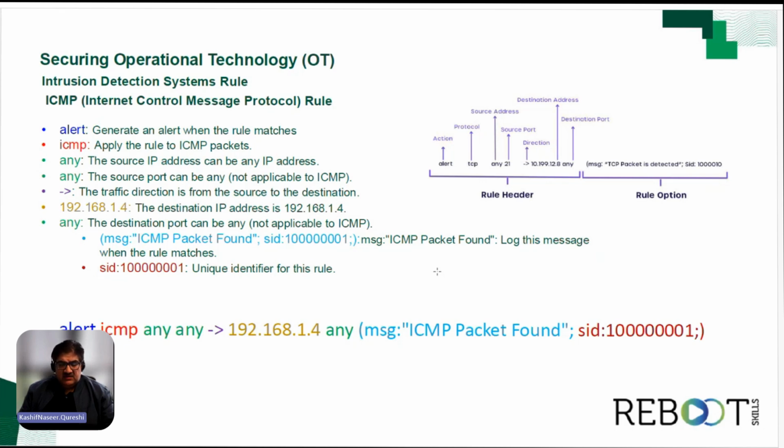Basically, the SID is the Snort ID, the short form of Snort ID, a unique identifier which we use as a reference and to manage the rule. This signature ID uniquely identifies a Snort rule, and it is important to ensure that each SID is unique within the Snort rules, to avoid any conflicts and ensure proper rule management. So this is all about the rule, and we are using this rule in today's lab.